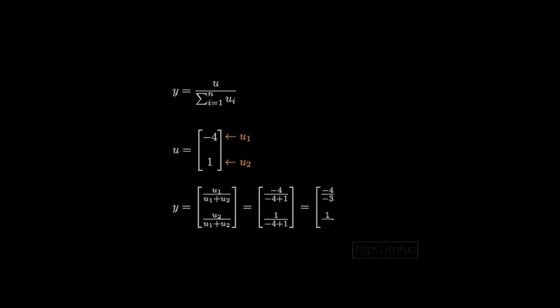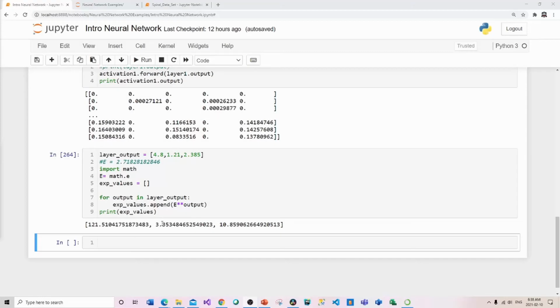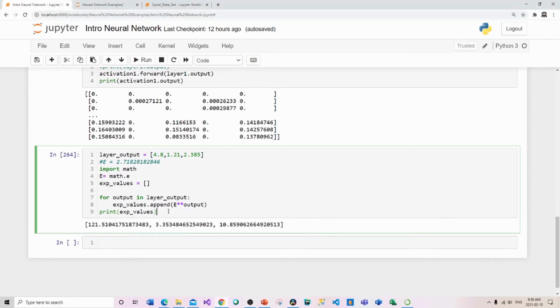Okay, so we'll do exponentiation first, because even if we try to normalize a negative number, we're still going to get a negative value output, and that's not what we want. Okay, we don't want the negative number. So as you know, we want to do the exponentiation first, then we're going to do the normalization.